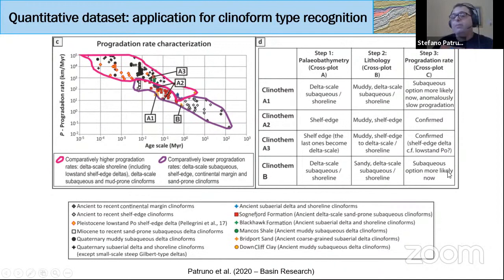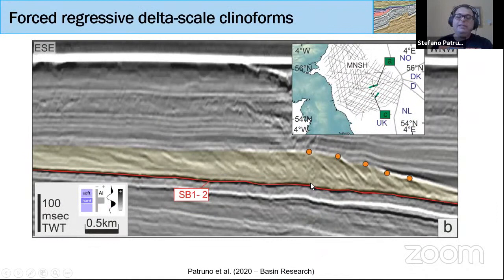So at the end of this quantitative interpretation, we are saying, for example, that this body over here may represent subaqueous delta progradation. And we went to look if there were any wells that were going to drill through this body. Indeed, there were two wells that drilled through these particular bodies, and they came up with sand. In certain cases, it even had some traces of oil. And it had on the topset area a significant amount of shells, marine shells. So it is interesting because everything seems to be consistent with this type of interpretation.